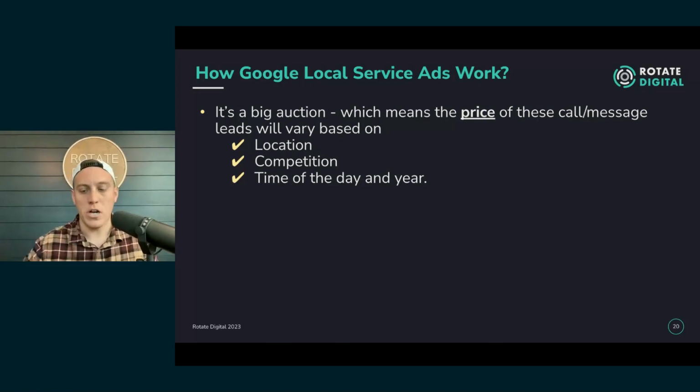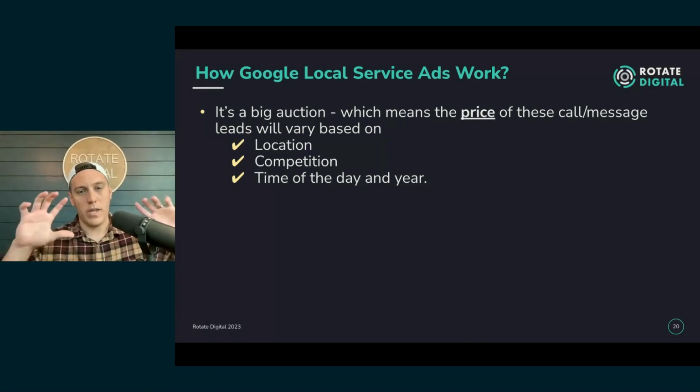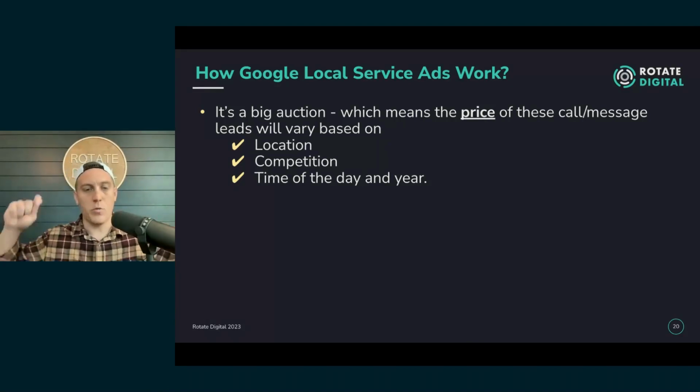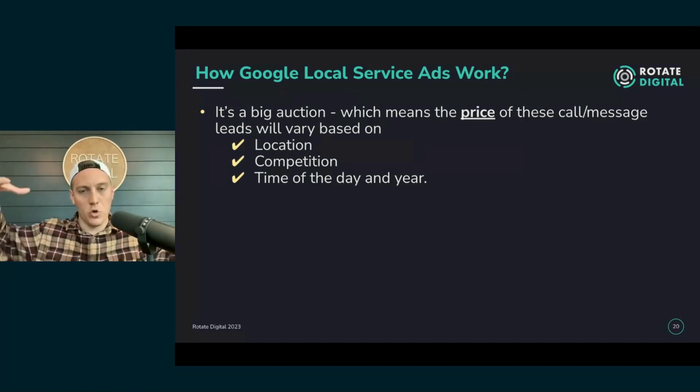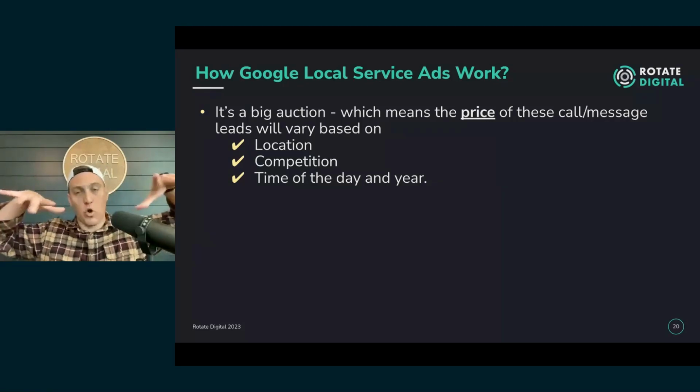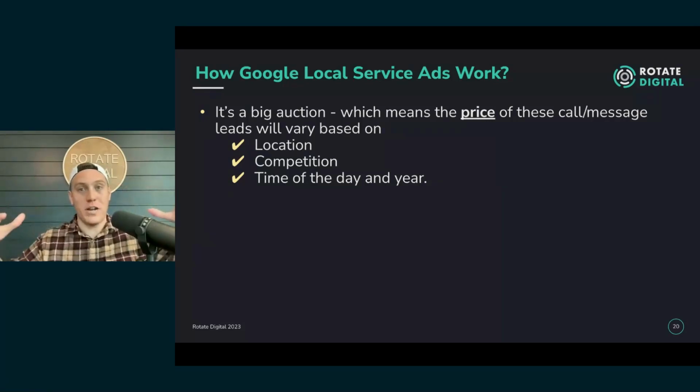Okay. And I want you guys to understand that and know, hey, basically what you need to know is it's an auction. It's an auction where there's 1,000 different companies bidding on these leads coming in, and Google is the auctioneer that has the control and has the ability to understand what's going on.